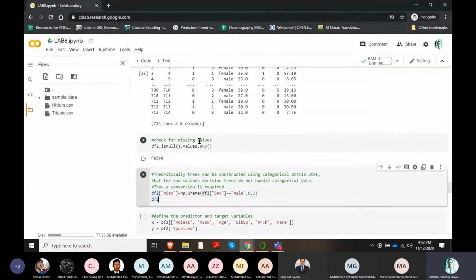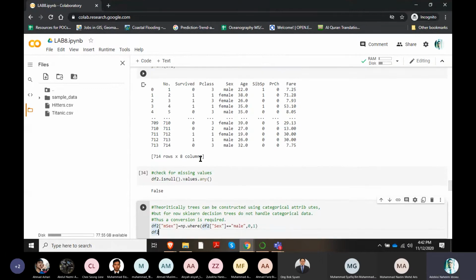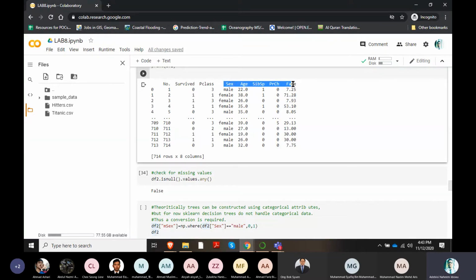One of the pre-processing tasks we need to do, especially for a data set that has some attributes in the form of classes, like for instance this sex, where we have male and female, is to construct an approach to make your machine learning model understand these classes.